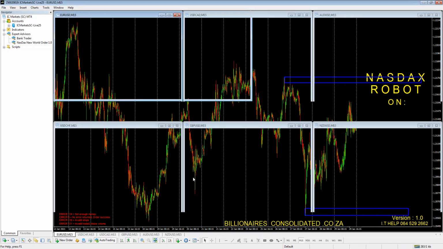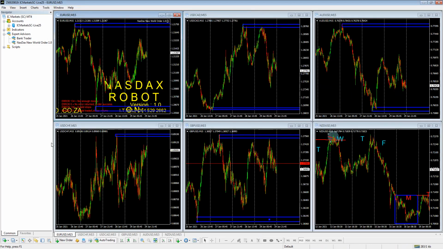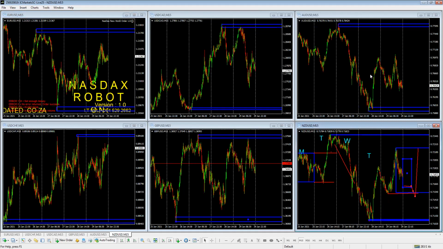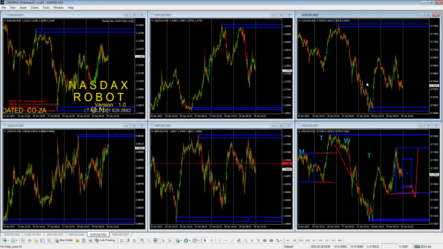Now, I'm going to move this just so I can get more space. We have all these pairs. So on the 6 pairs that we have, which ones are the closest to the previous week's high or low? Looking at this, we have Euro USD, right in the middle of it all. USD CAD, same thing. AUD USD is closer than the other two, but still far. Then you have USD CHF, the closest of them all. GBP/USD is in the middle of it all, and NZD/USD also in the middle.